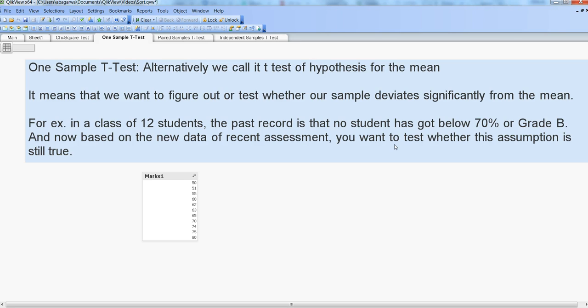To answer such questions, we need to take the help of the data and sample we've collected by framing the hypothesis. The hypothesis is that our credibility has not gone down - that's our null hypothesis. Our alternative hypothesis is that yes, our credibility has gone down by looking at the sample data. These are the two questions we need to frame and test with the one-sample t-test.